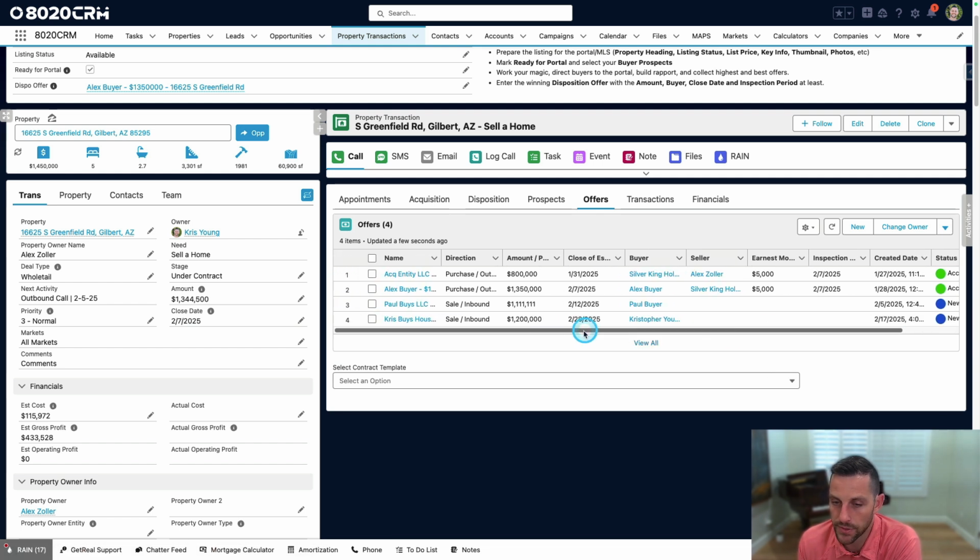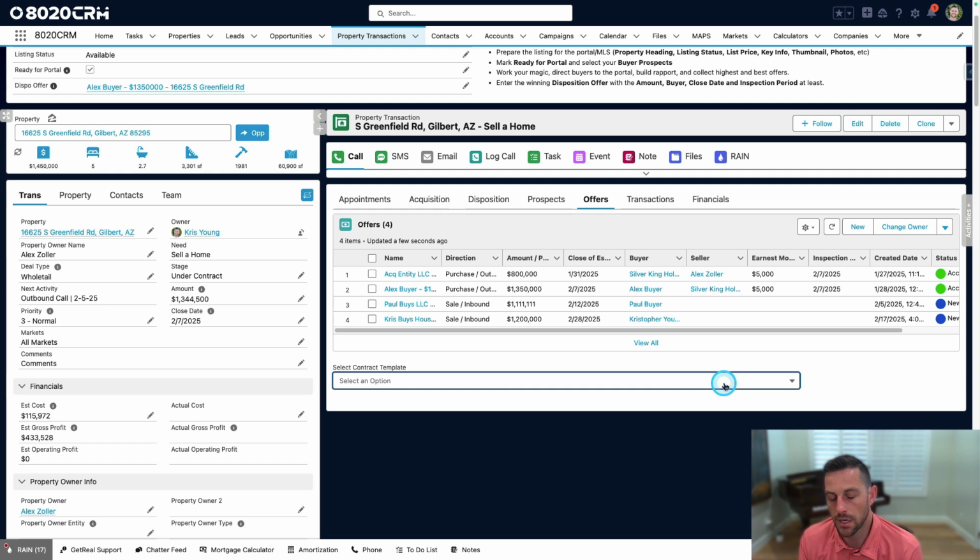If I click into it, you'll see that it's cash. We can see it's an inbound offer, so we're selling it. It's a sale, inbound offer. And you'll see what the buyer intent is, that I'm looking to hold that property. From here, this would be a connection to your contract solution. DocuSign we deliver out of the box. It will let you select a template. Like, yep, I'm interested in sending Chris's offer, and so I should have some templates activated. I don't. It would let you select that template and the offer, and I can send that out for e-signature to finalize that deal.